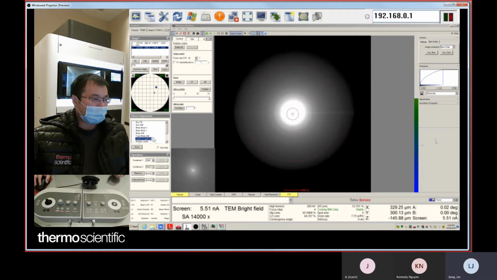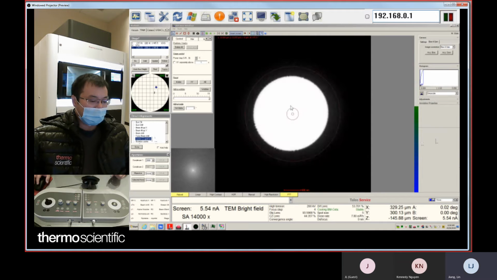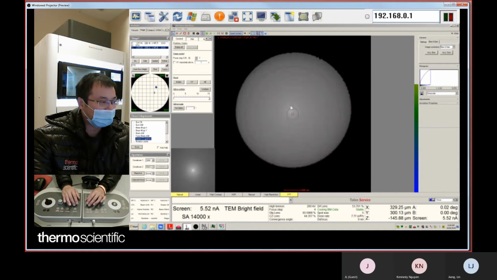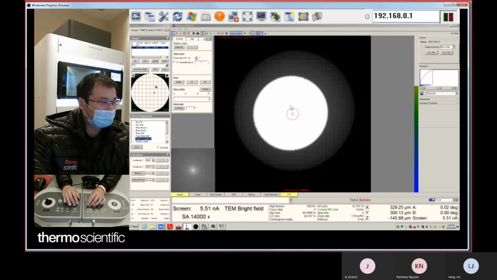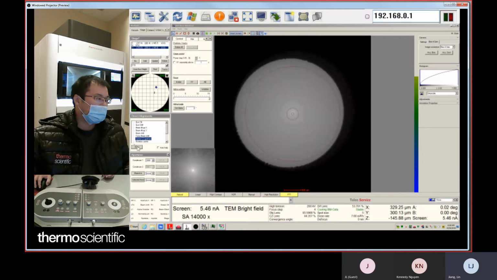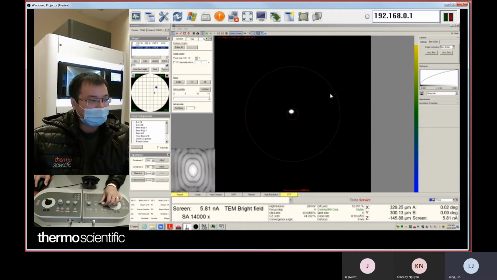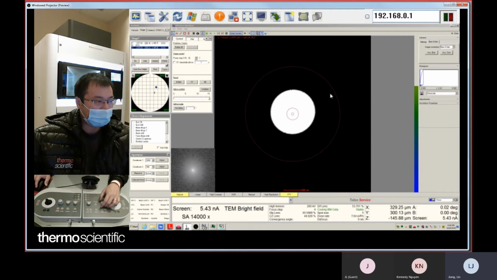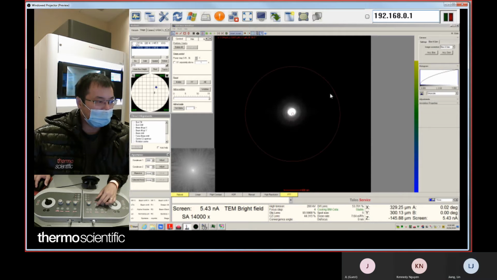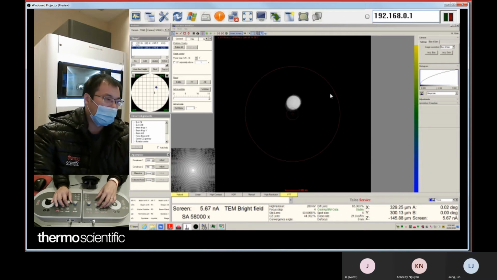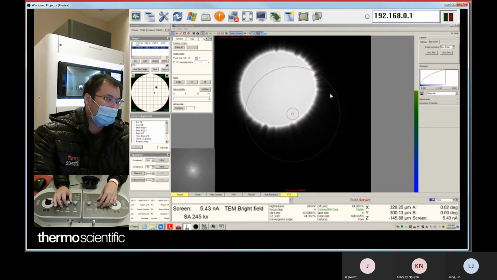Use the multifunction X and Y to minimize the wobbling. Okay. Typically, when you have a good C2 centering, when you go over focus and under focus, you will see your beam wobble concentrically.